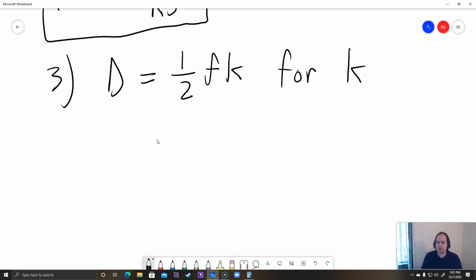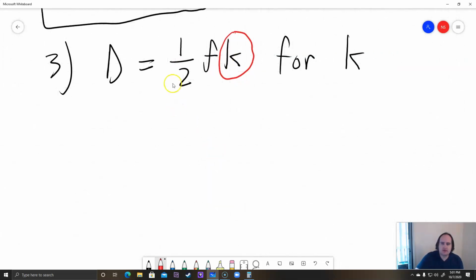I don't really know where this formula came from, honestly. But I do believe all these formulas come from the real world. They just don't always list on my math lab where they came from. So the variable we're trying to isolate here is k. So the stuff we have to get rid of is the 1/2 and also the f.